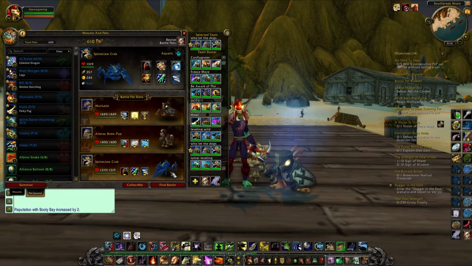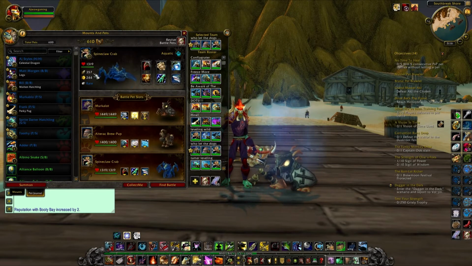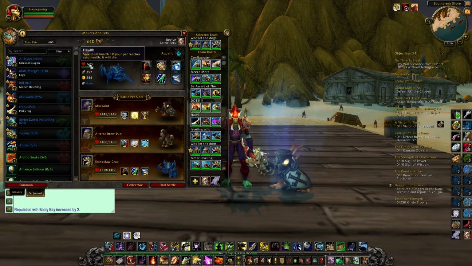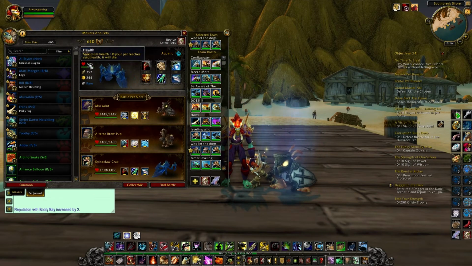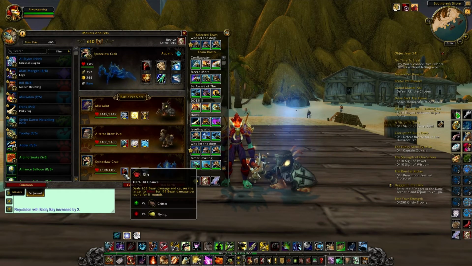And our third pet is the Spineclaw Crab, because the damage of this thing is insane. It does have lower HP than the Brew Pub, which is awesome. And if you can just read that Blood in the Water attack, it does 754 damage, which is insane. It does so much damage, it is unreal. And of course, it is accompanied by the Rip attack.